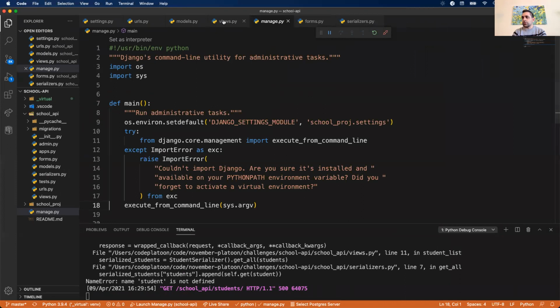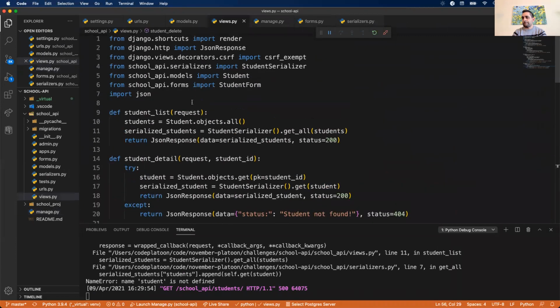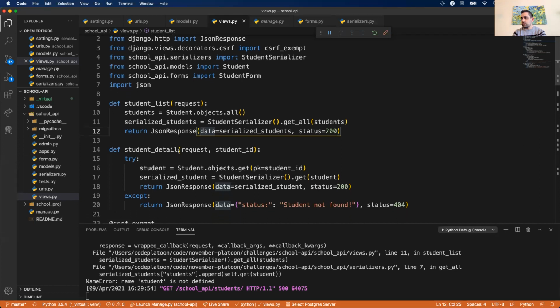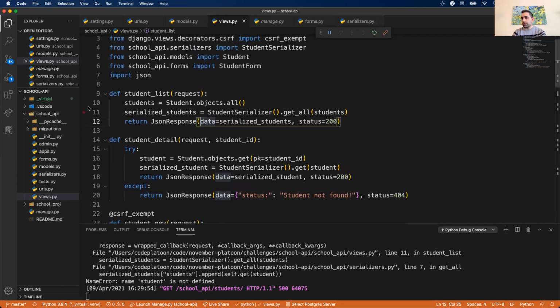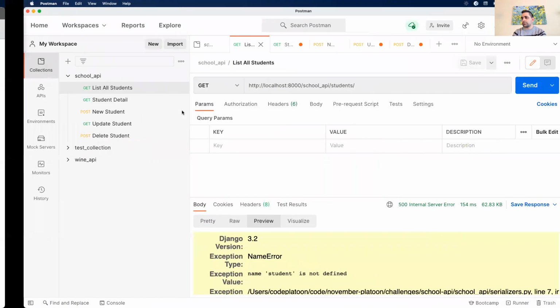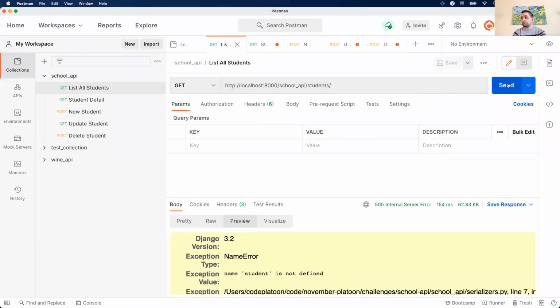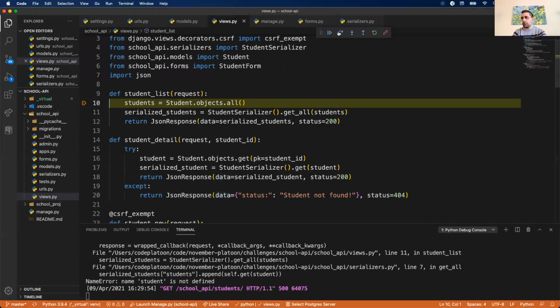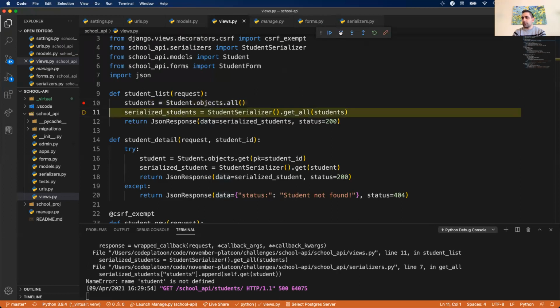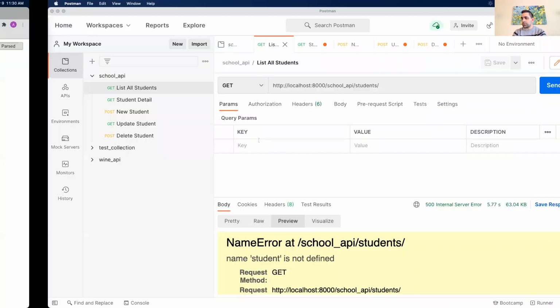I'm trying to list all students. I'm not sure what it's complaining about. It looks like the error's in your serializer. That could be correct. I should read my error messages.